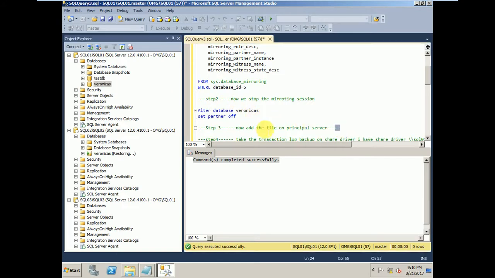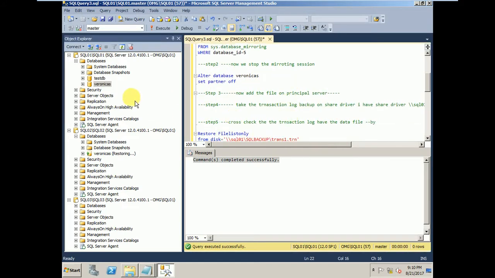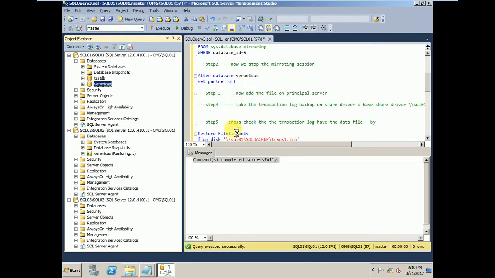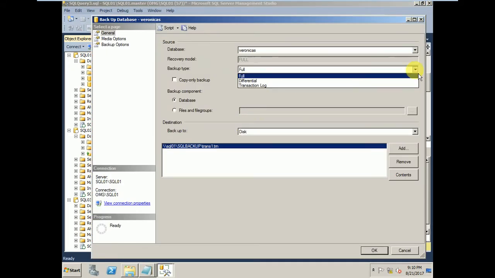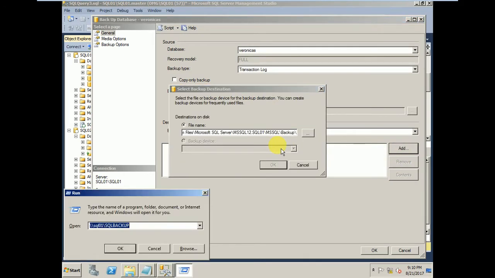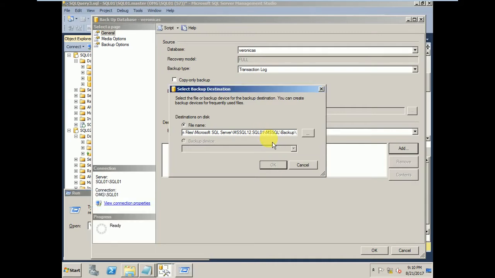Now we have added the file, step 3. Step 4, we have to take the transaction log backup of this database. Now take the backup, go to the transaction log. As I said, we have the shared drive for the transaction log.